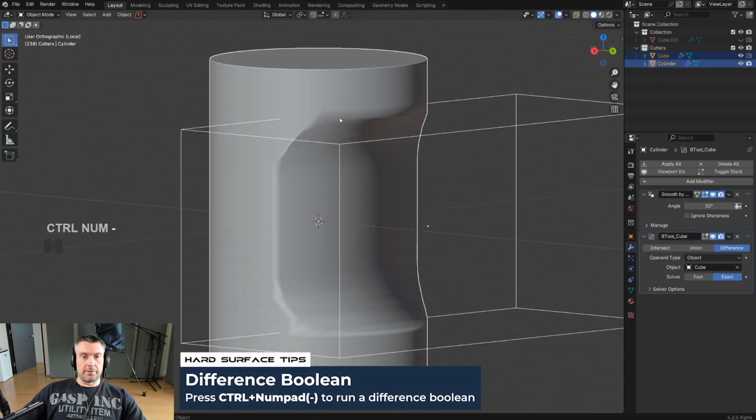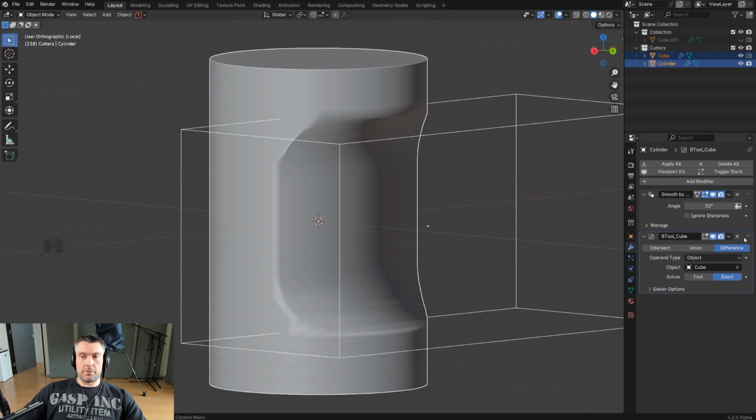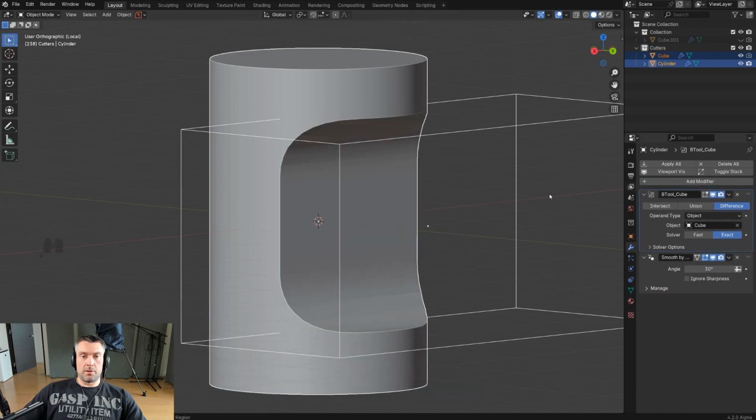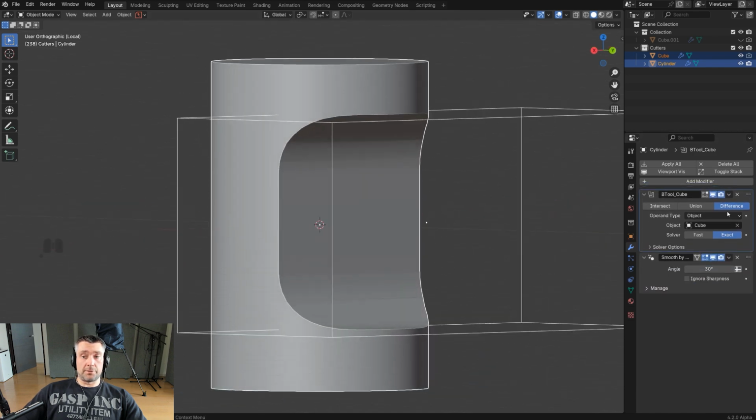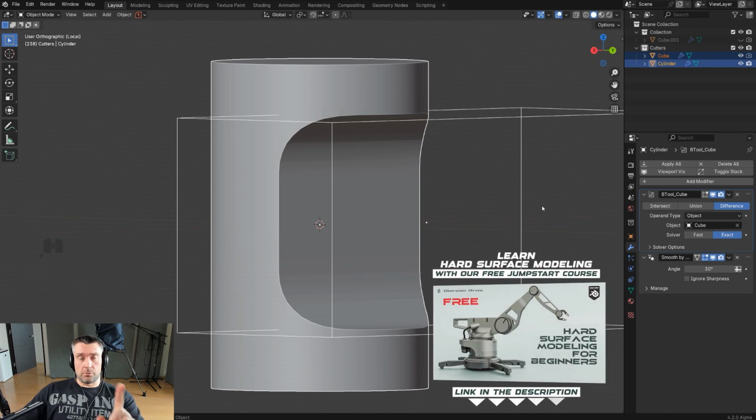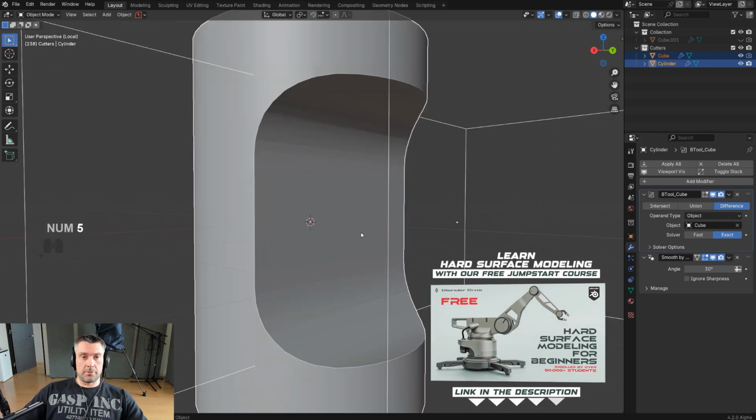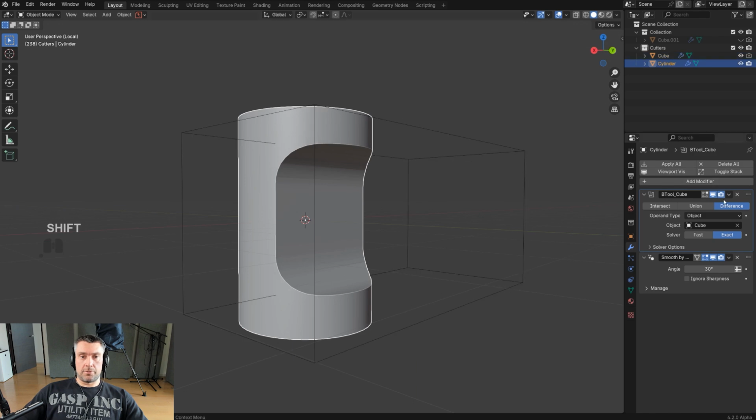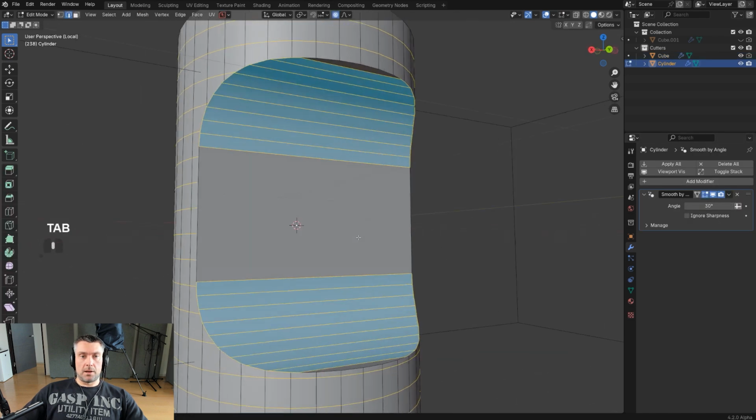If I'm going to apply this mesh, right? And by the way, this Boolean has to be above auto smooth. Order of modifiers is really important. Again, grab this jumpstart course because it will teach you all these important things. If I'm going to apply the modifier right here, watch what's going to happen, right? I'm going to have this mesh.